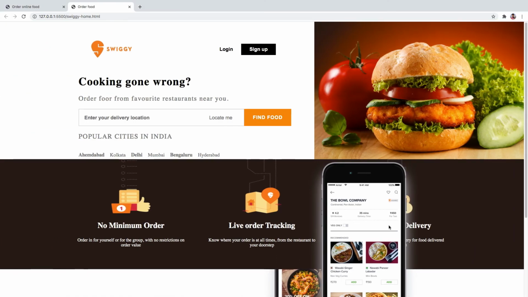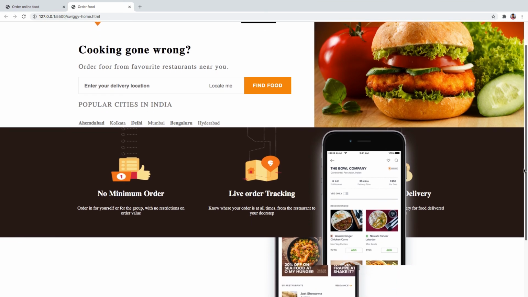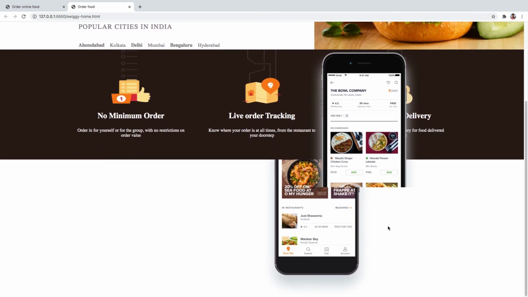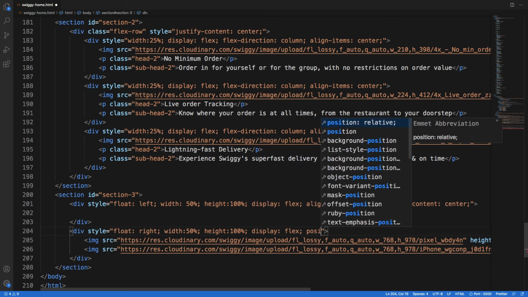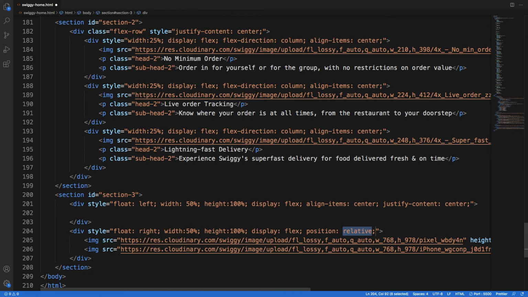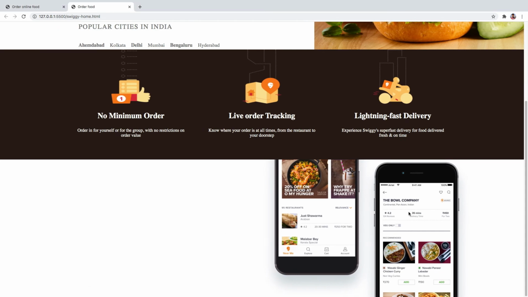So you can see that the second image comes on top. So for this, what we can do is declare this as position relative. Once we declare the parent div as position relative, I guess it should be okay now. Yes, it is okay now.